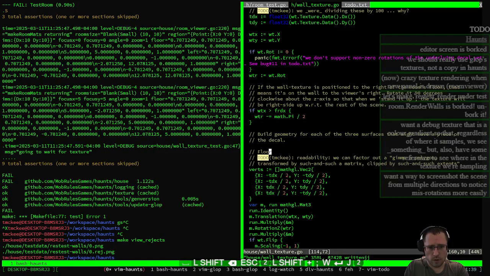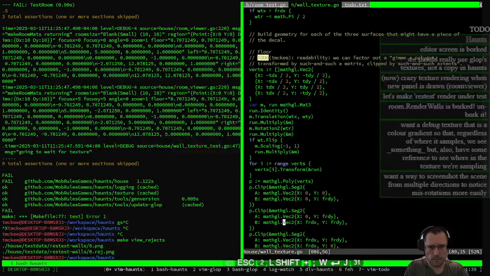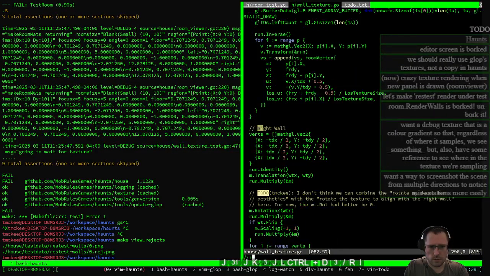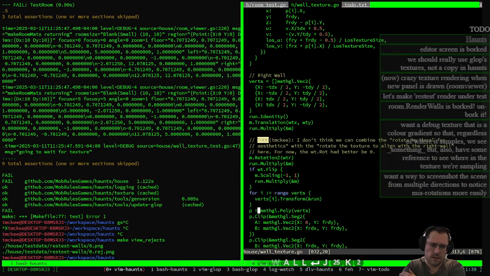So first we build the floor stuff. Okay. We're still working mostly on the right wall, which might be the hardest one. Lucky us.